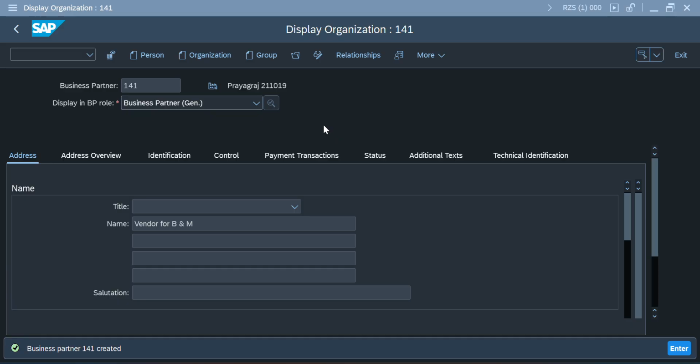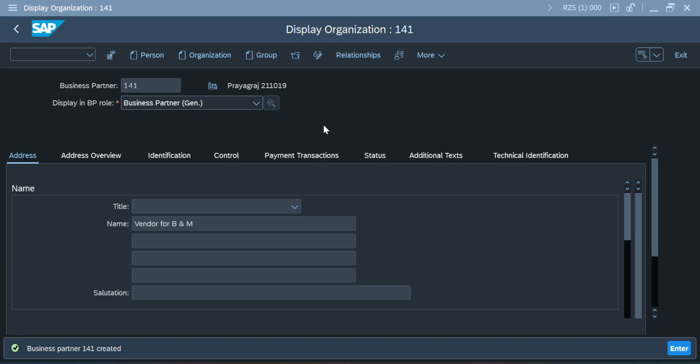And also, why the purchasing organization assigned with the business partner or vendor? When you assign the business partner to a purchasing organization, this vendor or business partner is authorized to supply goods or services for this specific purchasing area.